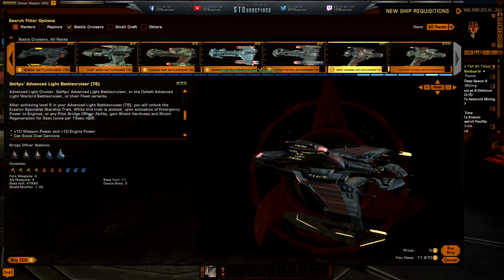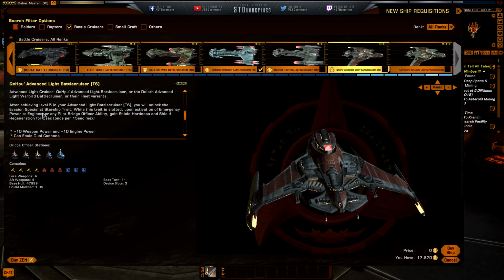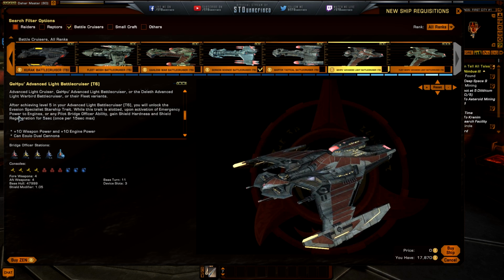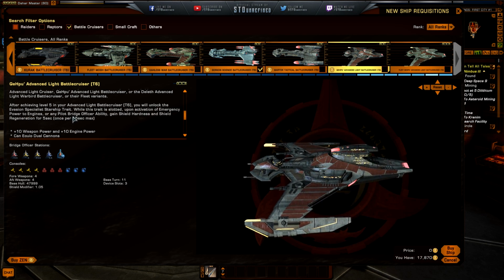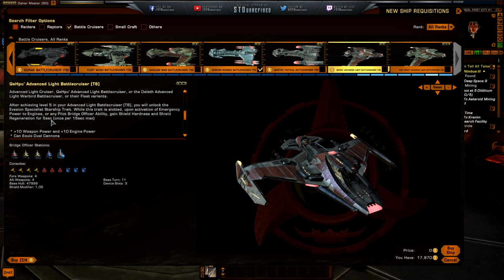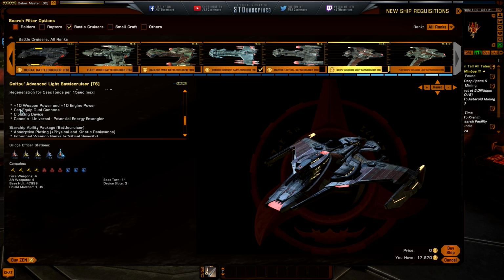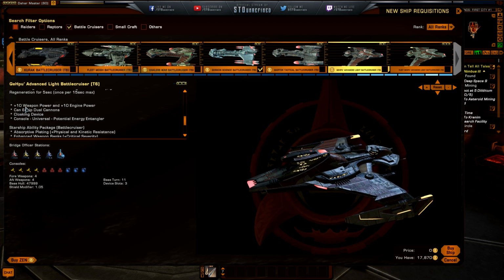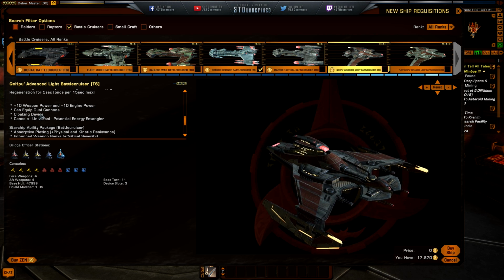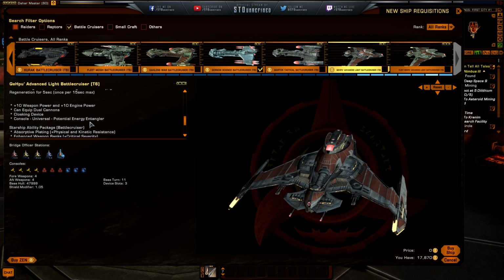After achieving level 5 in your Advanced Light Battlecruiser Tier 6, you will unlock the Evasion Specialist starship trait. While this trait is slotted, upon activation of Emergency Power to Engines and any pilot bridge officer ability, you will gain shield hardness and shield regeneration for the next 5 seconds, once every 15 seconds max. Now, this ship comes standard with plus 10 to weapon power and plus 10 to engine power. It can also equip dual cannons, has a cloaking device, and a universal console, that Potential Energy Entangler.